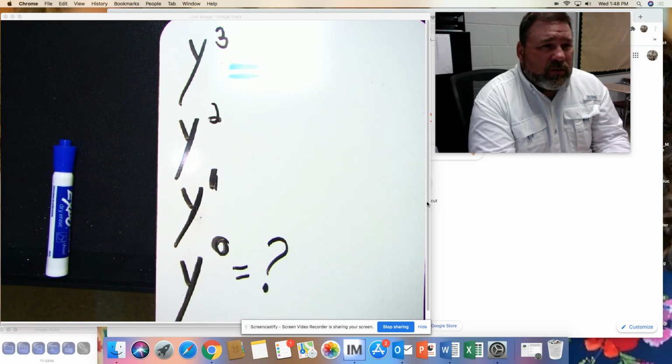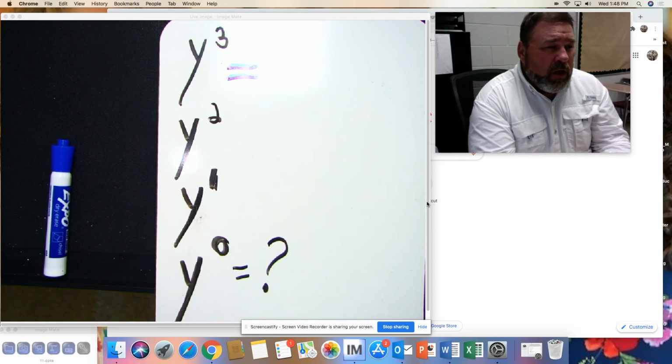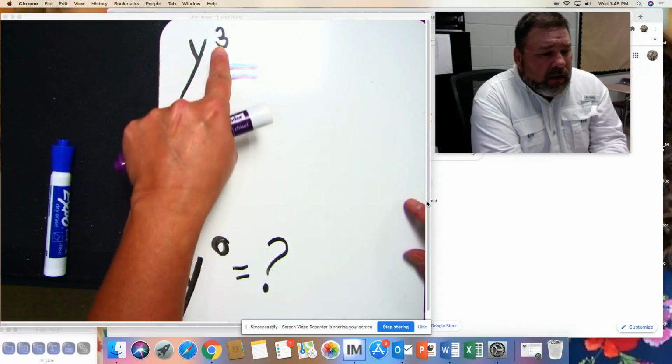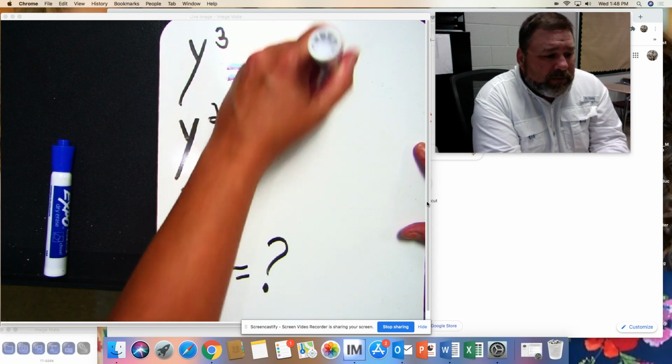So we've got these rules that we call power rules, and they actually work with variables too. Even though we don't know what the X and the Y are, we can still use this common base with exponent rules. So what would I write out for y raised to the exponent of 3? Well, a while ago when you had 8 to the third power, it was 3 eights. So it's going to be 3 y's here: y times y times y.